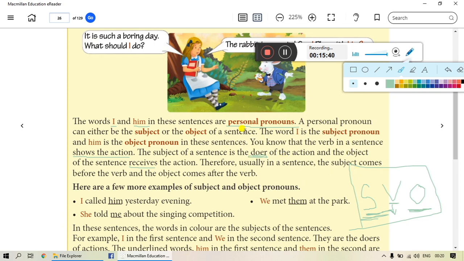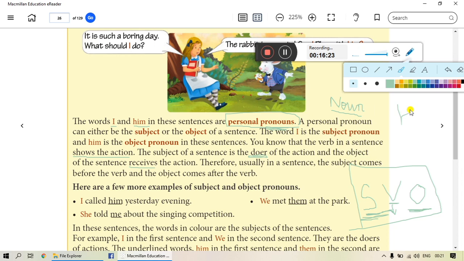So the topic is about personal pronouns. What are pronouns? Pronouns are what replace nouns. You don't use a noun again and again in one sentence because it becomes boring. For example, if you start talking like, my best friend's name is Shyam, Shyam is very tall, Shyam likes to eat chocolate, Shyam goes to work in the evening, it becomes very repetitive that you're using Shyam again and again. So in order to not bore the person with your sentences, you use pronouns.